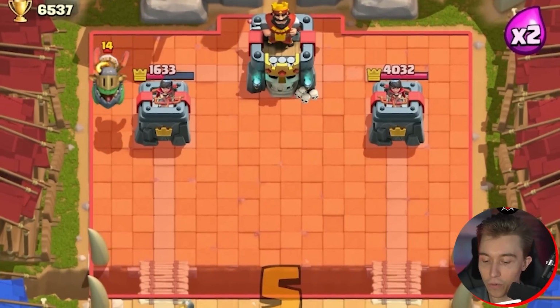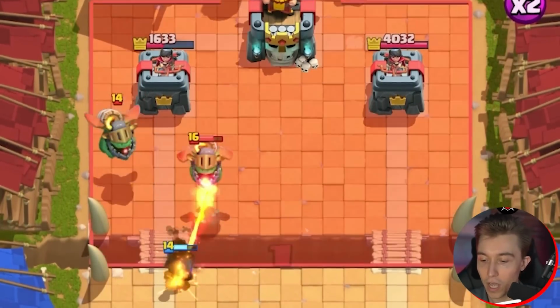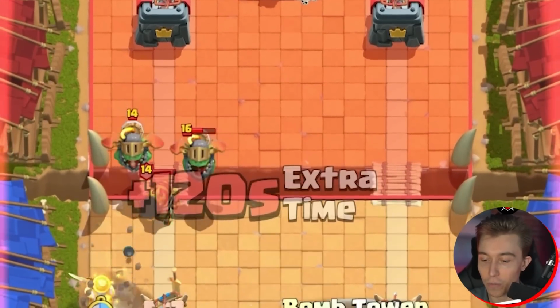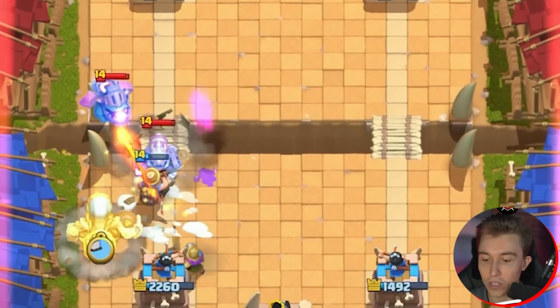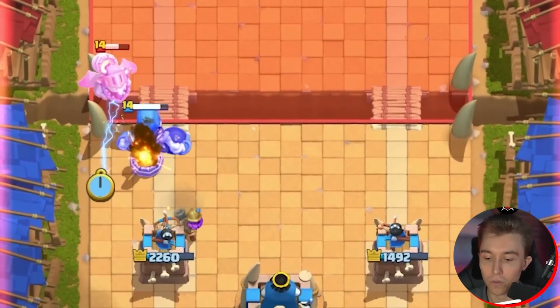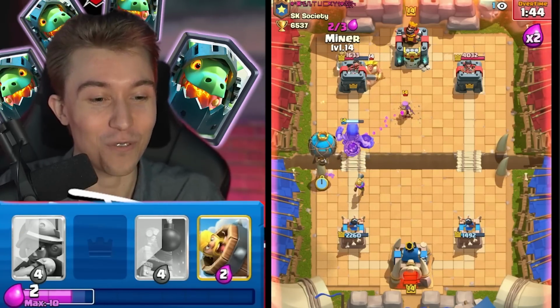Okay. I'm going to go for a Musketeer again on the left-hand side because I need to kill the Inferno Dragons. That's going to be my only way of doing it. If he goes Elite Barbarians or if he goes in for Cannon Cart, I'm fine. I can go in for a Miner here and then go in for a Bomb Tower depending on what happens. It's in our best interest to go in for a Giant Skeleton here. Even though I don't want to, I can't let the Cannon Cart kill my Inferno Dragon. I can Electro Spirit or a Cannon Cart kill my Musketeer. I'm thinking I have Inferno Dragons because there's so many freaking Inferno Dragons in this match.